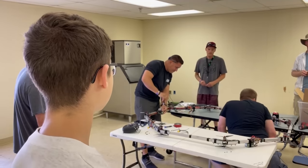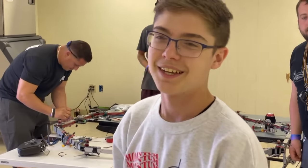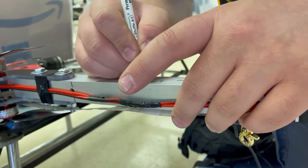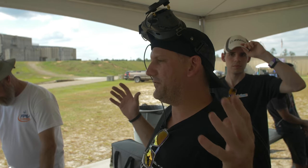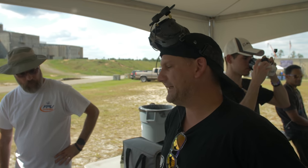Why did you spend your whole Rampage here building? It's fun. That's what's up. What's more fun, building or flying? Yes. Yes. For these guys to be able to dive it was really cool. Just having everybody show up here, people want to dive it, it's great. We promised we were going to bring it and we made it happen.